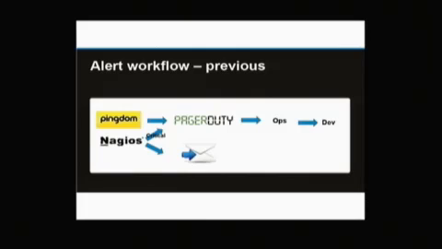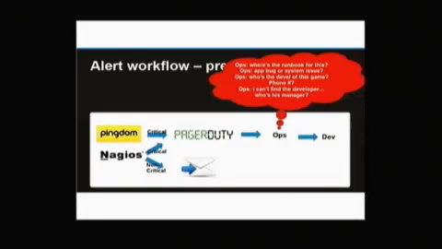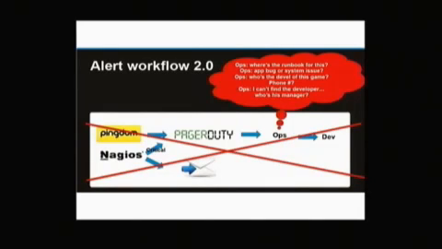Another typical workflow problem is that we put the ops team on call in PagerDuty and leave it to the ops guy to do the triage and eventually escalate to the dev team. Of course, that puts the burden of the NOC on the ops, and the ops guy needs to think, wait, is this problem in the application? Should I escalate to the developer? This doesn't work very well either, for the same reason: by the time the developer is involved, it's around 10, 15 minutes into the incident.